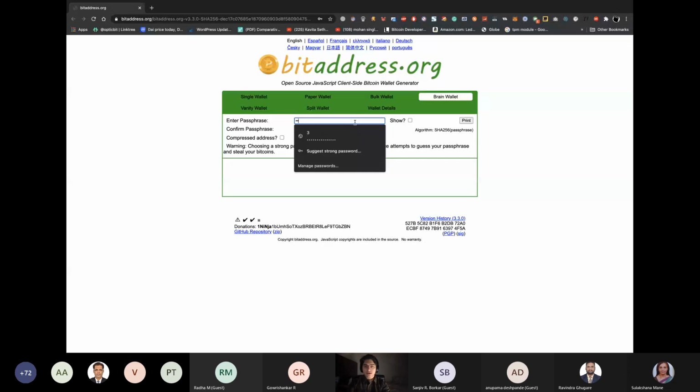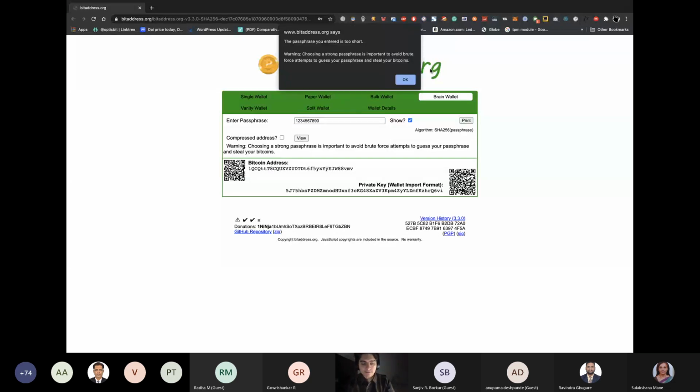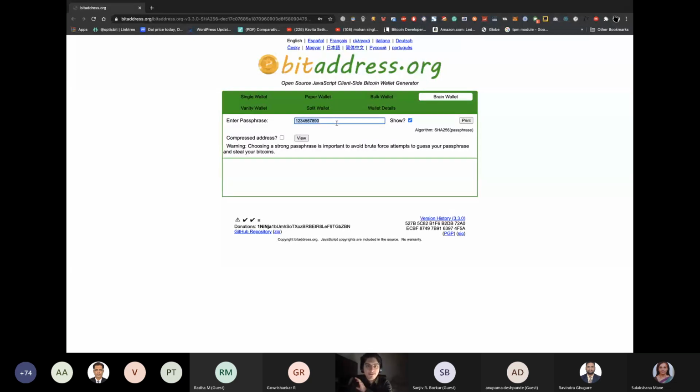Whenever I enter the passphrase, this works as a salt, or as a grain, and on top of it, it will generate the whole public and private key pair. Let's do one thing: I will put the grain as 120. It has to be a strong passphrase, right? Let's see. I've literally kept a random thing. See, another wallet is generated now.